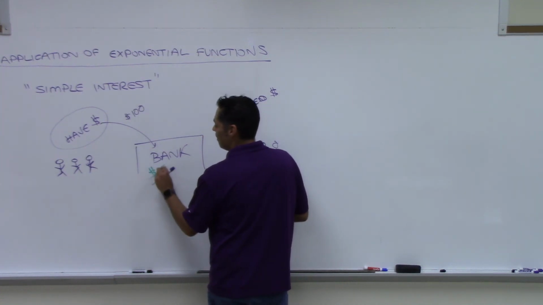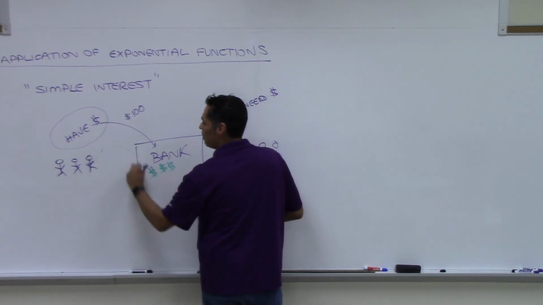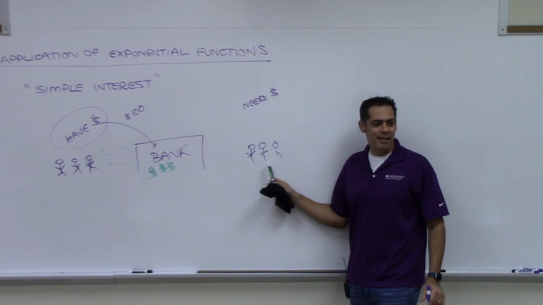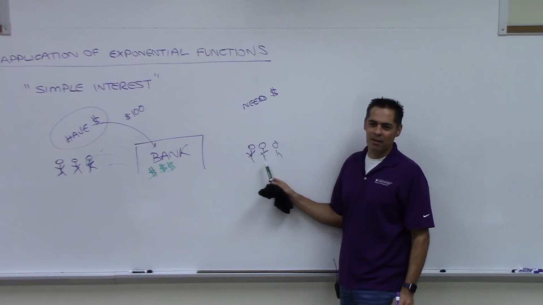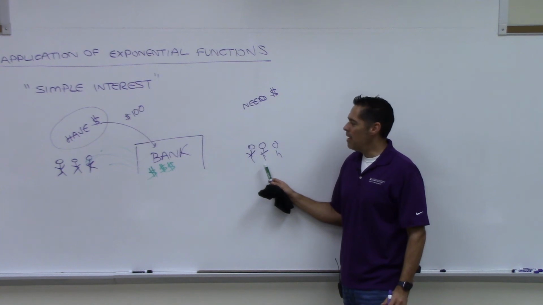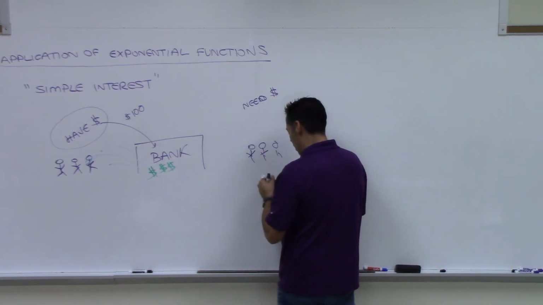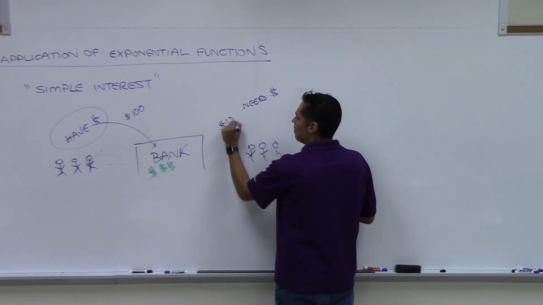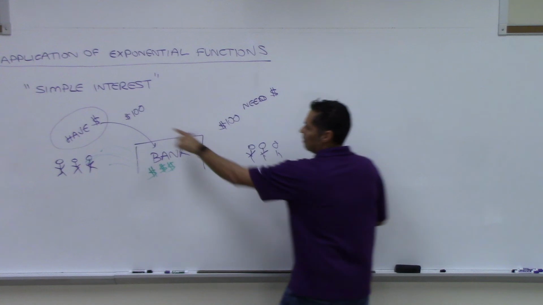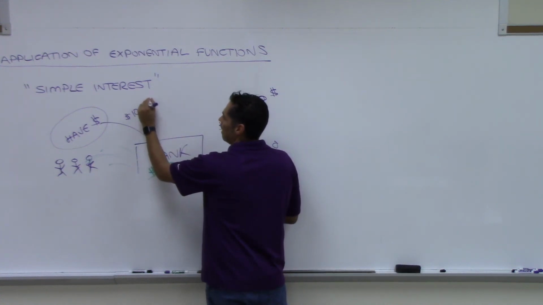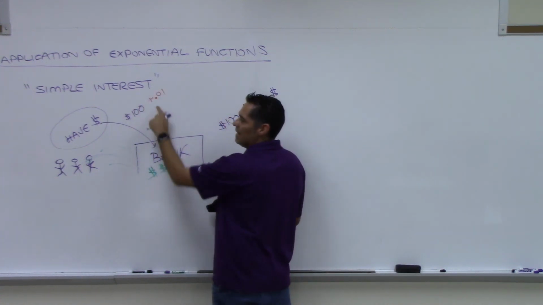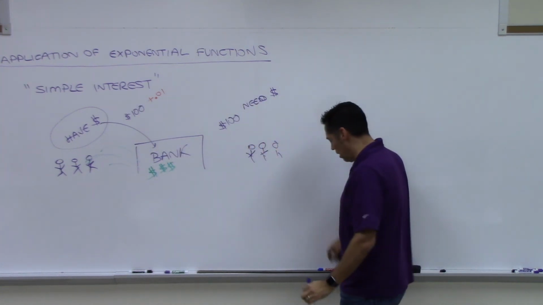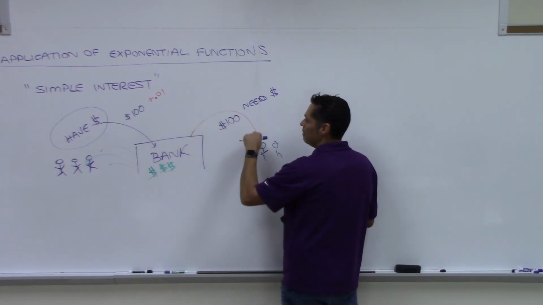Now, what the bank then does is they've got all this money. They've got all these people's money. All those people have put money in here. And they say, oh, wait a minute, you want to go buy that TV at Best Buy with your Best Buy credit card? And that TV's not going to be $100, but let's use $100 to keep it equal to that. So remember, this person over here gained 1 penny after a month. Well, this person over here borrows that $100 from the bank. Thank you very much.